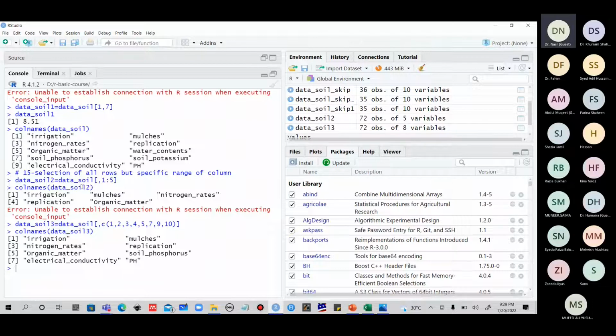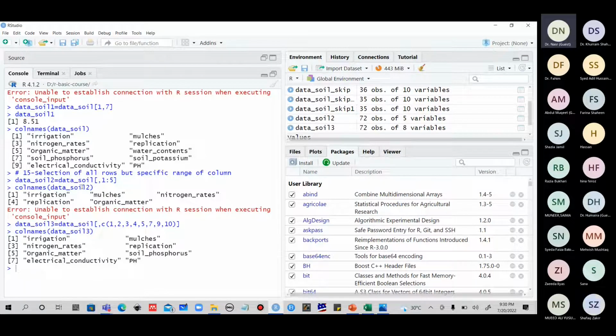Maybe, Dr. Saab, sometimes we need a specific interaction of the dependent and independent variable. For example, our data sheet may have more than 60 parameters, but someday we need, for example, the correlation of only two columns, like how nitrogen can affect the yield.